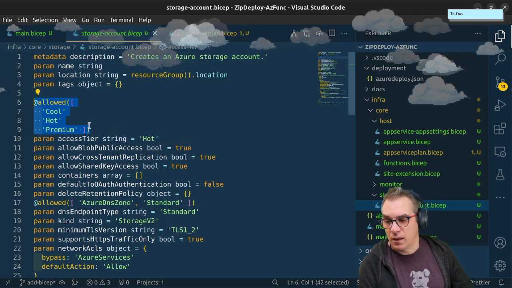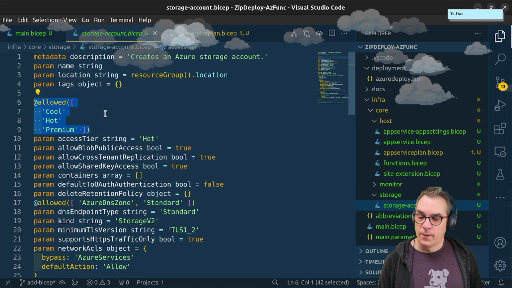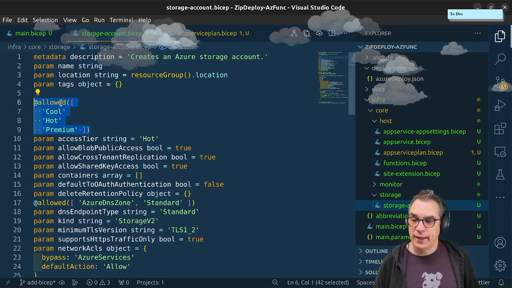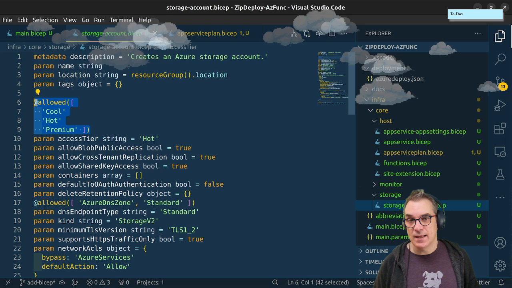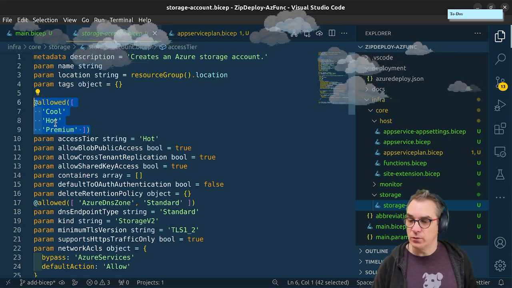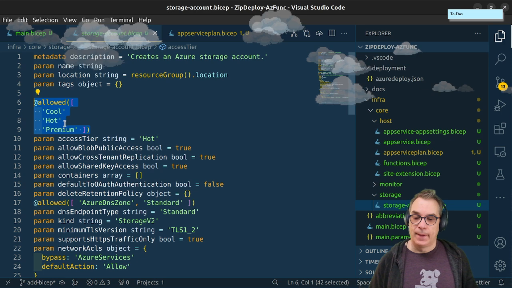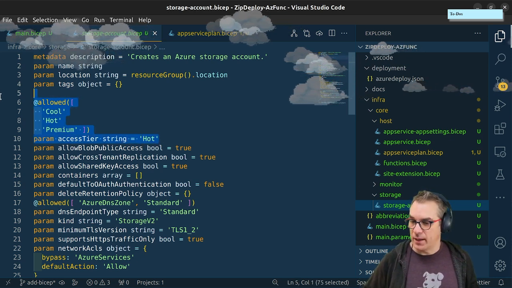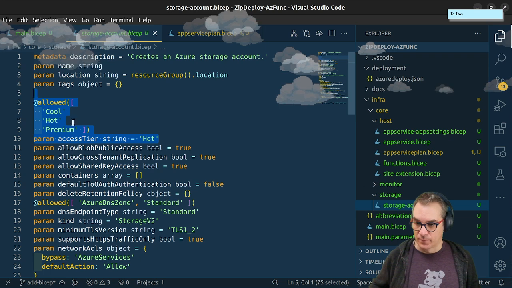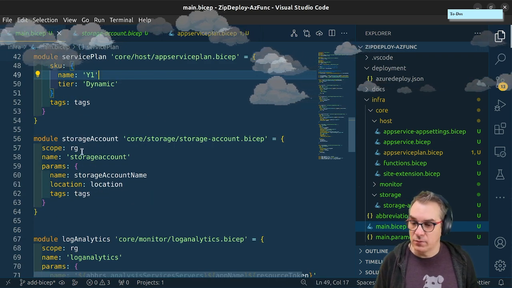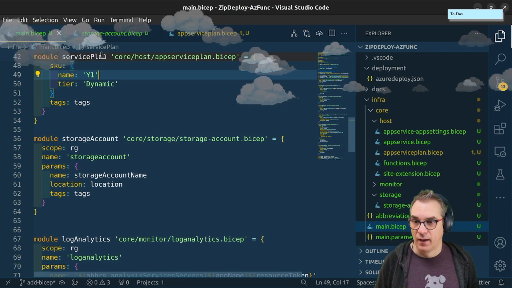Yeah, I think auth is what I want. So storage account, you created. You could specify in Bicep what type of value you let people put. So here it's cold, hot, premium. And you can put a default value. So here is my parameter access tier. That's why here I don't specify anything.